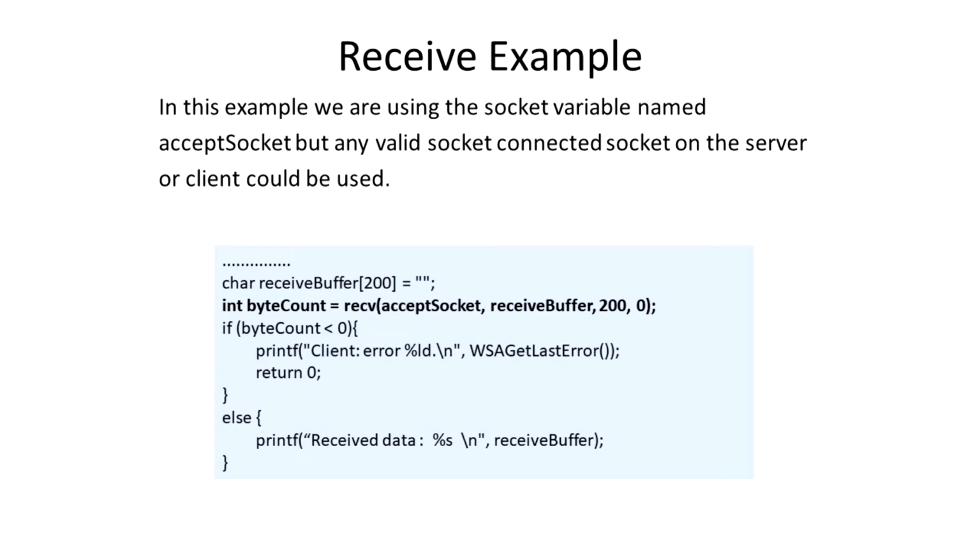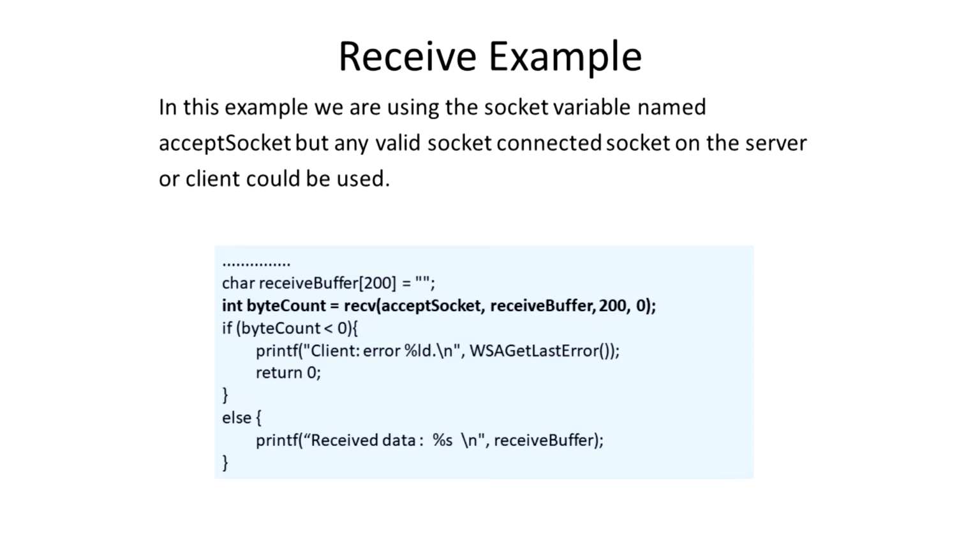And so it's that way around for sending for the client and then receiving by the server. And then we need to repeat the process at the server end if we want to send a message back to the client. So directly after the receive code at the server end, we need to have sending code, basically the same as what we did at the client initially. We want that underneath the receive fragment here at the server end, and then at the client end we want this fragment again underneath the send so that we can then send data from the server to the client. Okay, so I hope that makes sense.